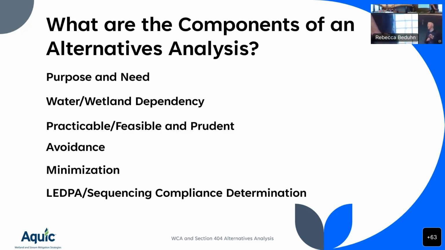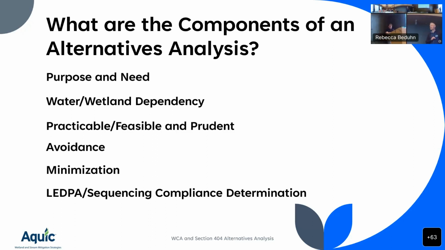It's in descending order. I know I'm going to sound like a broken record by the end of this afternoon, but it is avoidance first, then minimization. When we're talking about alternatives and avoidance alternatives, you'll see it's in the case studies. That's where the first focus always is and always should be.